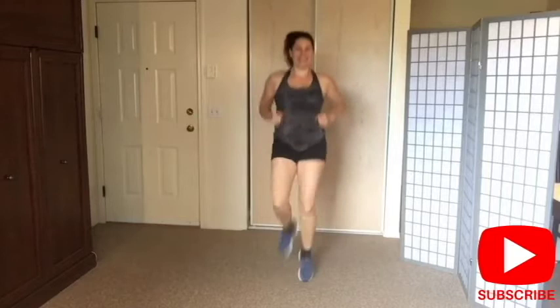Give me high knees. Four, three, two, then kick your butt, and you can bring your arms up to elevate your heart rate a little bit more. That's it. 4, 3, 2, good, and release. Let's go back again to step touch. 4, 3, 2, stay right here.